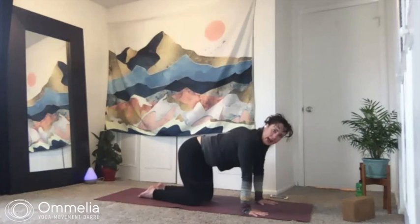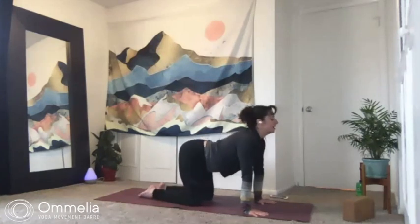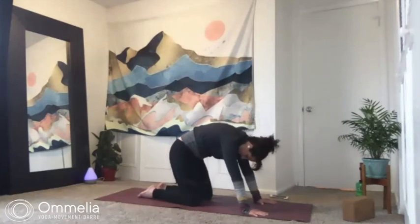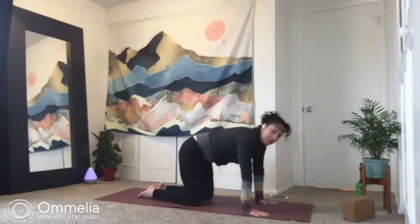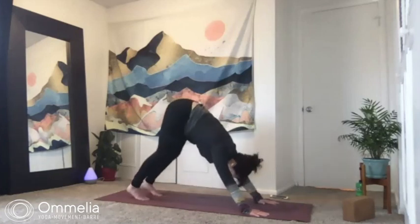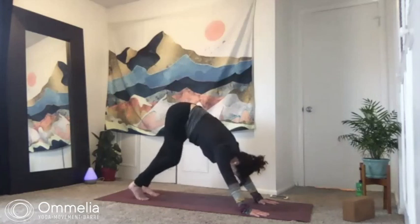And let's take a cat-cow here. Inhale, drop the belly down, extend the crown of the head, sits bones up. Exhale, cat pose, navel to spine. Inhale, come back through neutral tabletop, curl the toes under. Exhale is downward facing dog, hips up and back. Feel free to walk your legs out.